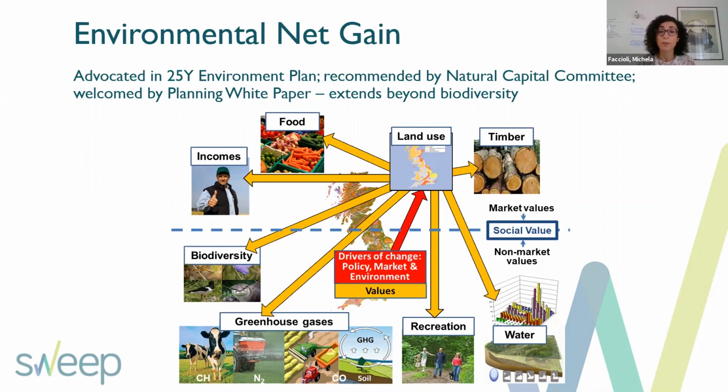The eco-metrics are very similar to the biodiversity metrics. They apply some scores to area-based information, but instead of quantifying biodiversity units, they measure ecosystem services units. The eco-metrics require the achievement of biodiversity net gain in the first instance, but one of the main limitations is that the scores only reflect biophysical information about habitats' potential to provide ecosystem services.